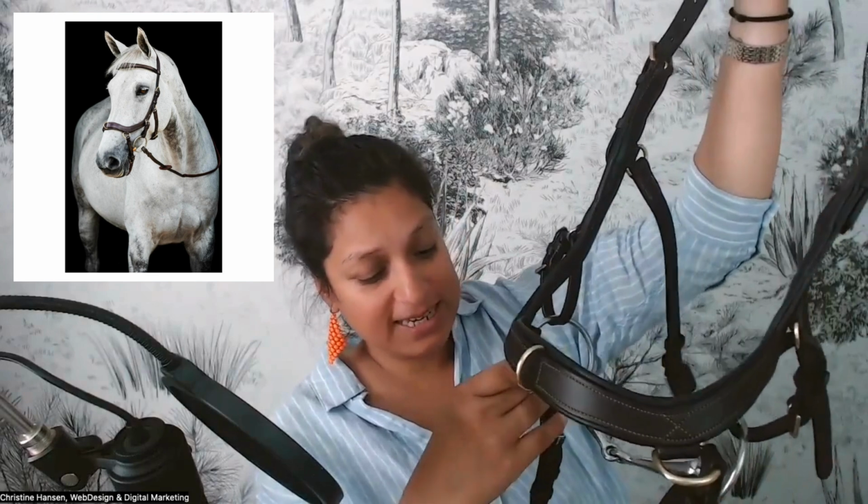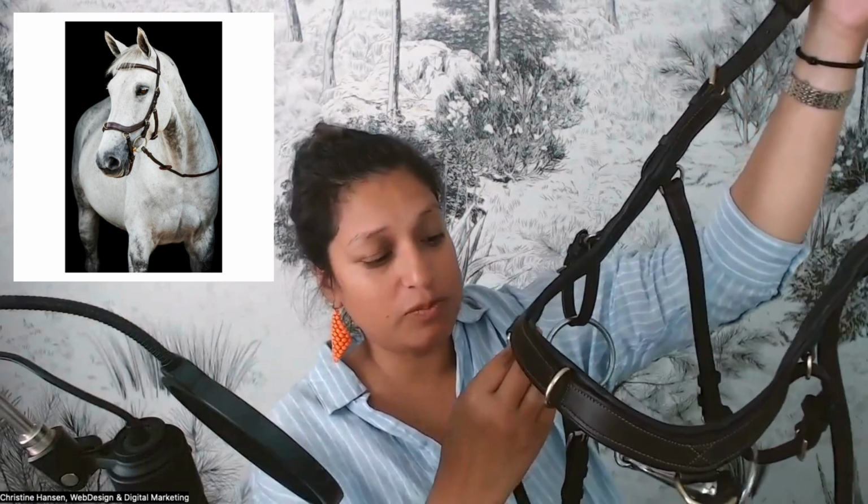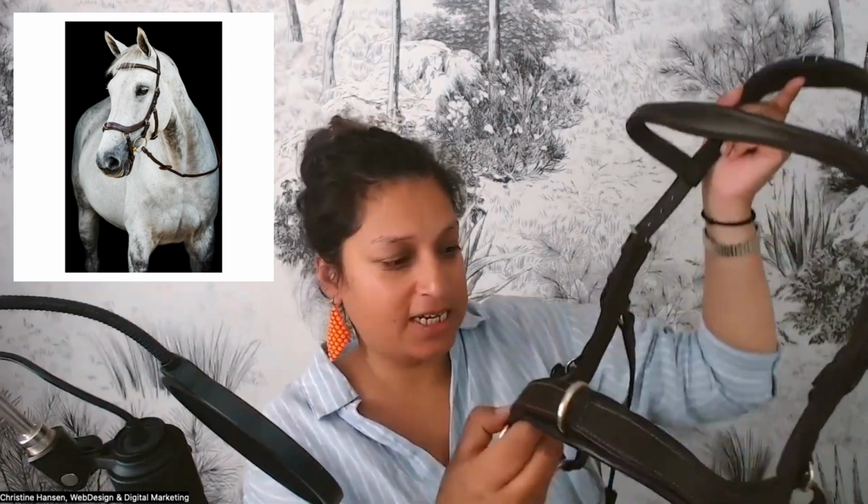And then the rest is the same, but you get other pieces with it to remove the bit. So you can completely remove this and configure it as a bitless bridle. That's perfect for lunging or for bitless riding in general. I use this for lunging, and I also use this with my multi-purpose saddle, which is brown, and this is brown. And when I use my dressage saddle from Schleese, which is black, then I use my black Micklem. Those are the two main ones.